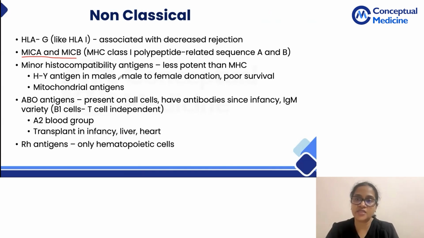But when a male donates to a female, the graft survival is slightly poorer compared to a female donating to a male. This can also be important in patients who have undergone a pregnancy with the husband as the father, and then he again donates to the mother. What will happen? The mother, via the baby or the placenta, is already exposed to the father's antigens prior to the transplant. So she's already sensitized. So when you place the husband's organ into the wife, sometimes they can have an accelerated immune response and have a rejection. So these are the things that we need to understand, how you get exposed to antigens prior to transplant. Pre-sensitization events can happen.